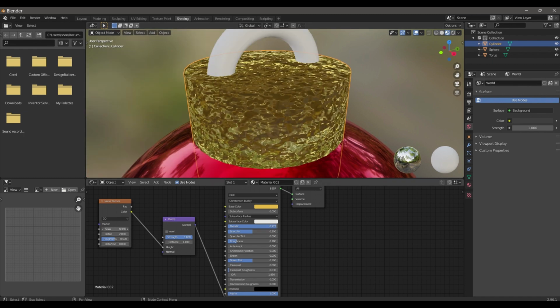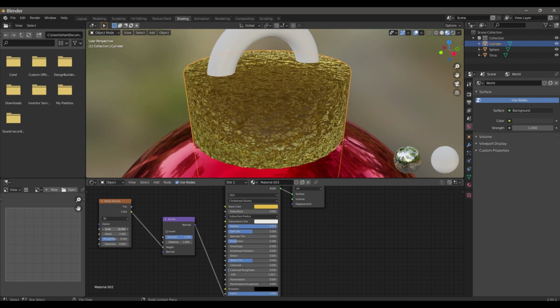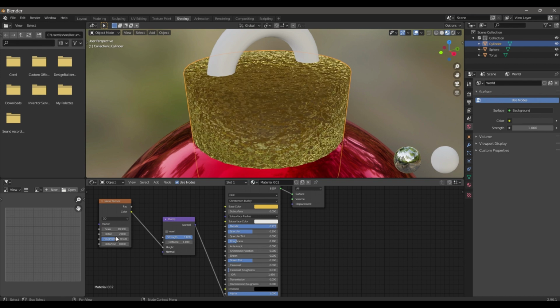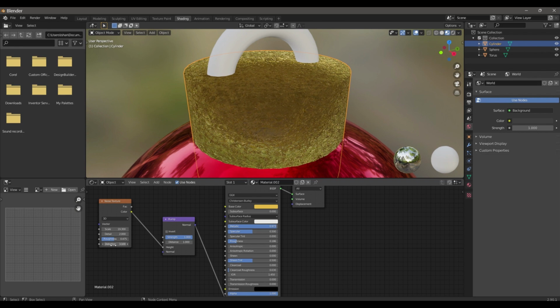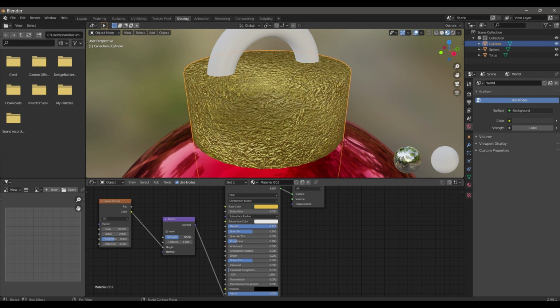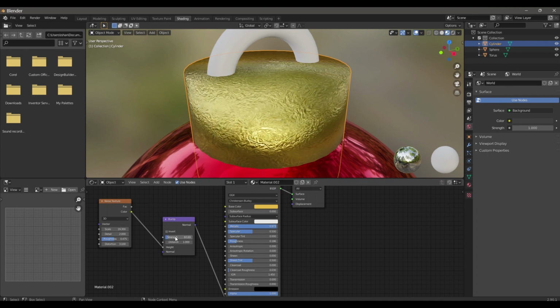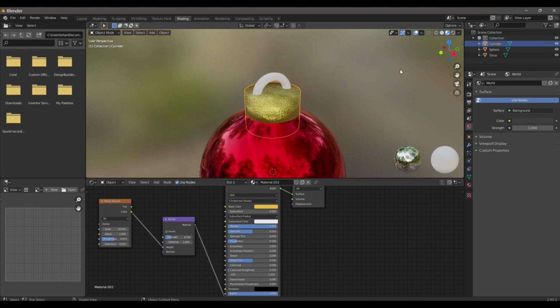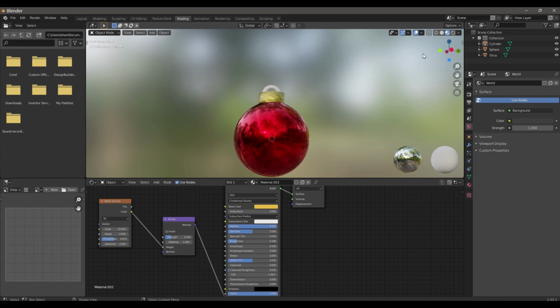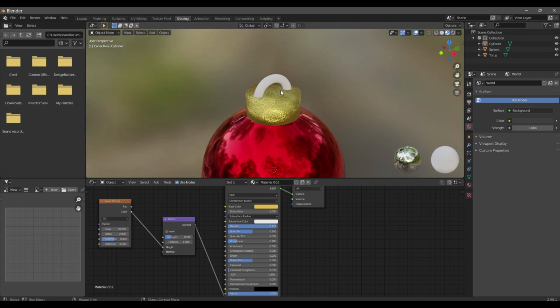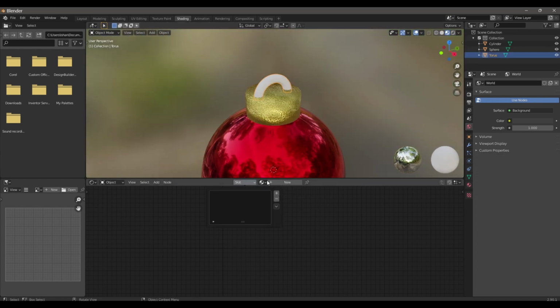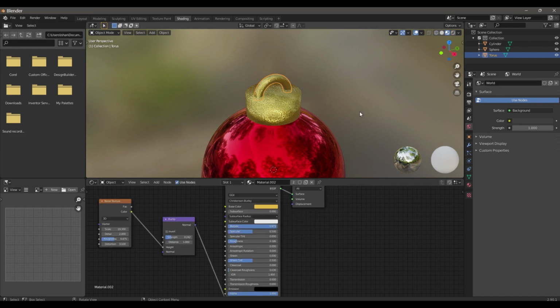Increase the scale and other properties to make it look nice. We will assign the same material to top handle as well.